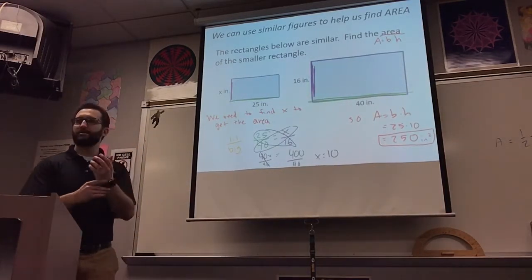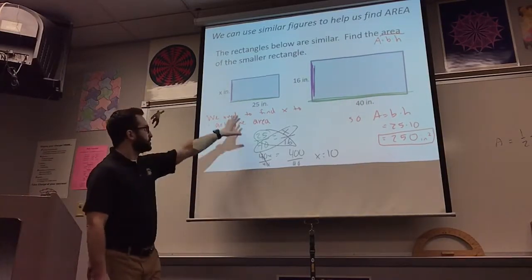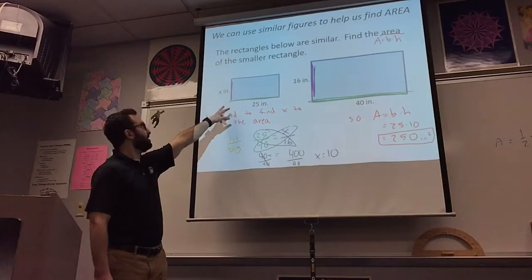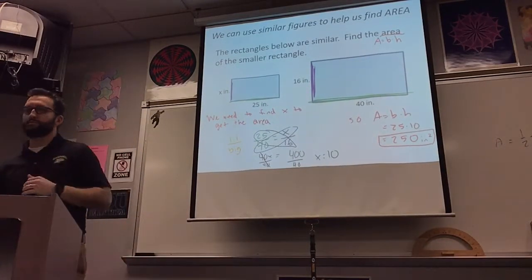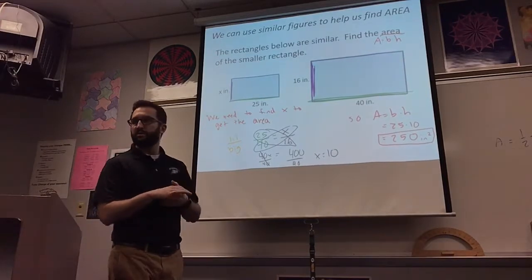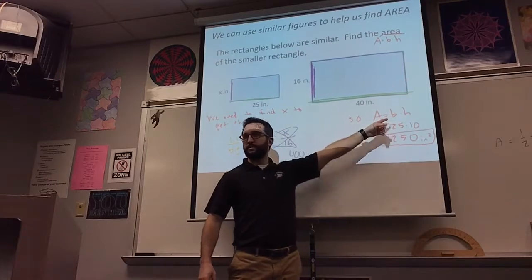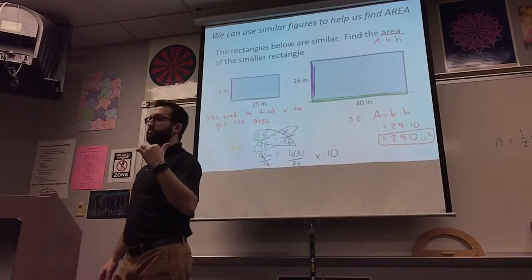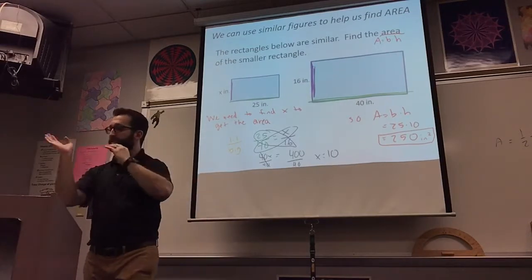Questions on this problem? I don't think this problem is too much of an extension. It's a little bit more, right? You set up a proportion to find the missing side, then you use those sides to find area. Okay? Could you do this with the triangle? Yeah. The only thing that's different would be what? 1/2. Could you do it with the parallelogram? Yeah, the only thing that's different is you need to make sure you find the height, right? Not necessarily the missing side.